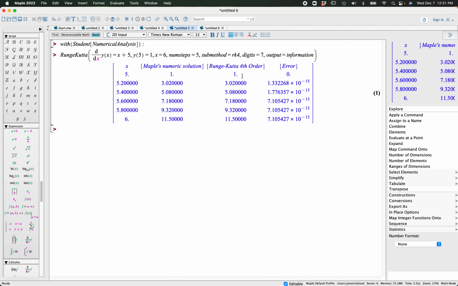Again we have y of 6 equal to 11.5, and for your in-between steps, you have y of 5 at 1, y of 5.2 at 3.02, y of 5.4 at 5.08, y of 5.6 at 7.18, and y of 5.8 at 9.32, and for the final step and result, we have y of 6 equal to 11.5.